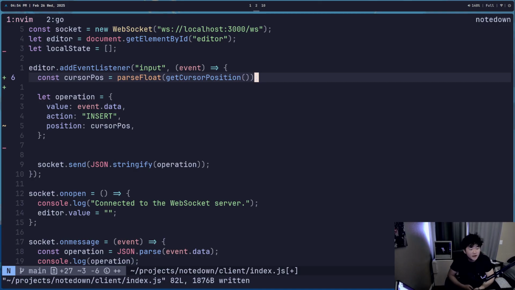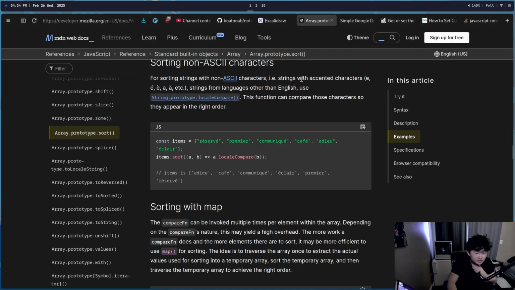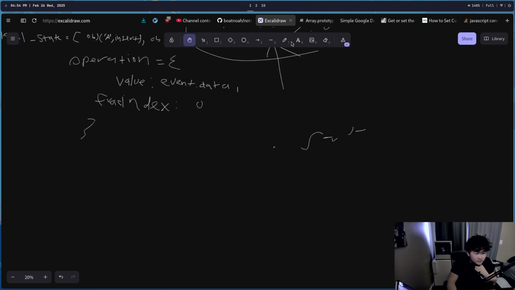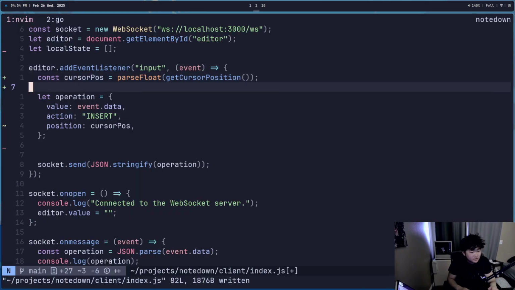How would the fractional scaling work? Not fractional scaling, fractional index positions. Like I can get the current instance.